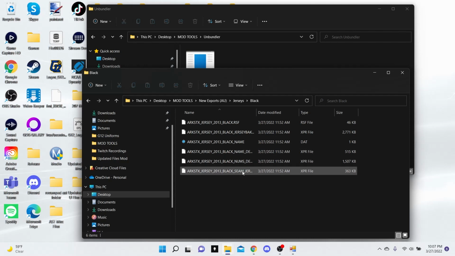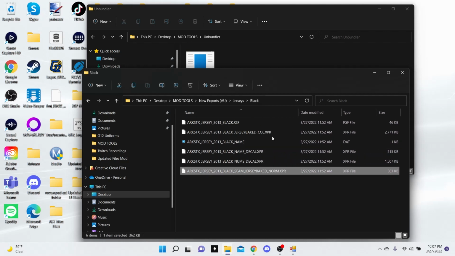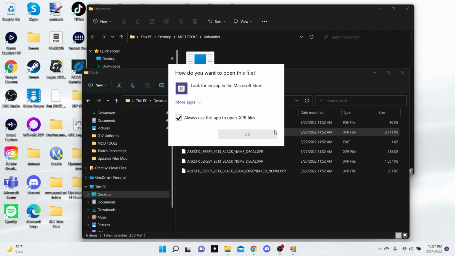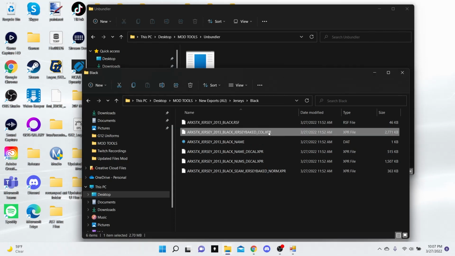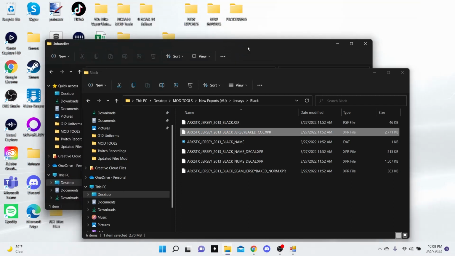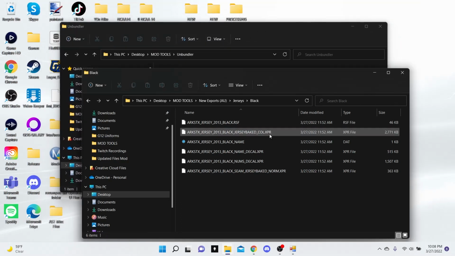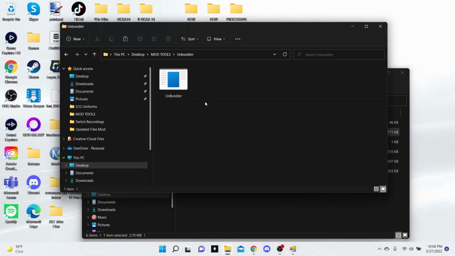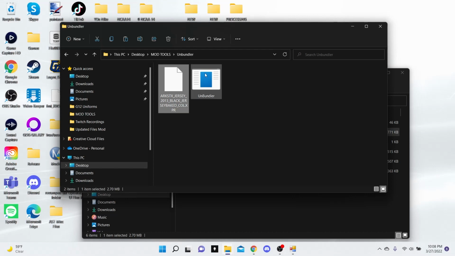So we have this file, and we want this one right here. I can't open it, I know that. You want to copy it and you want to paste it in here. So all you should have in this unbundler is your XPR file and your unbundler file.